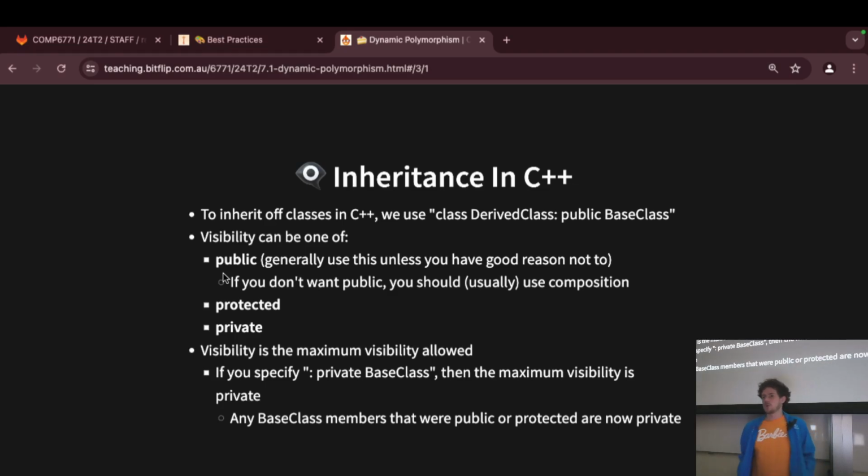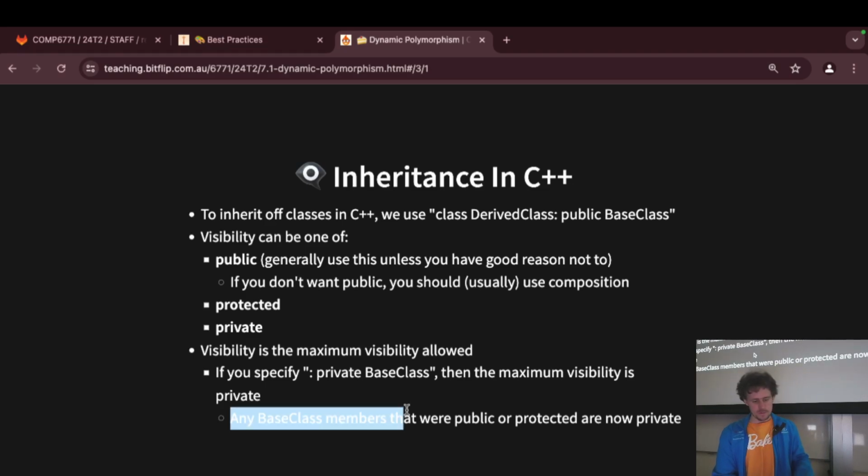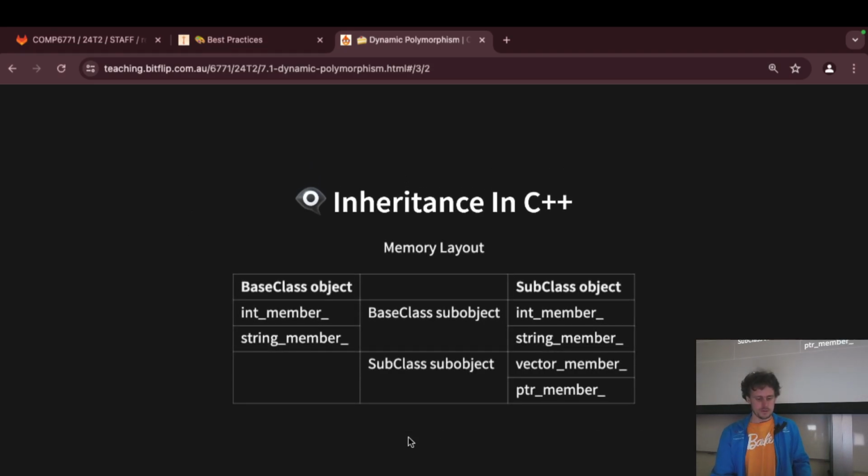As a general rule, you try and make everything private always, and something is public by exception. Also, when it comes to protected, that's something that whilst you can use, different people will have different views on whether you should use that, but most classes have private and public things. Private base class, and the maximum ability is private. Yeah, it's not really too important.